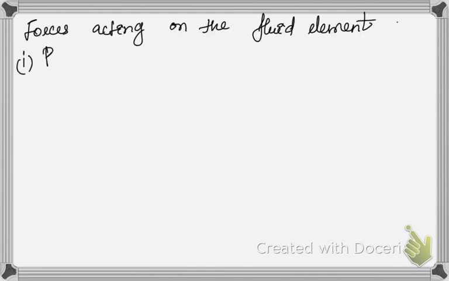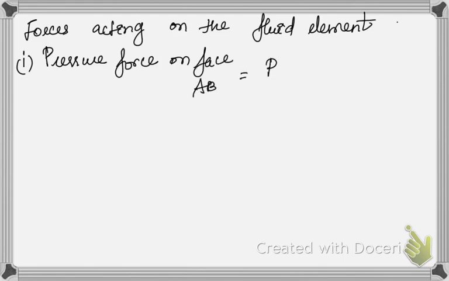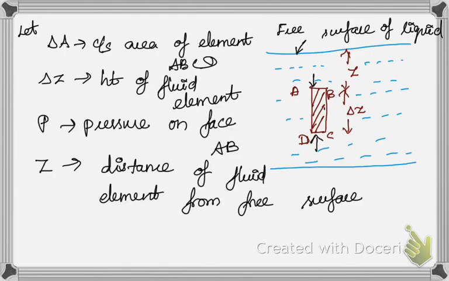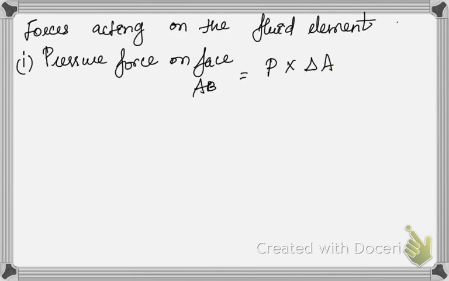So first one is the pressure force on face AB, which is equal to pressure into area. So force is pressure into area. We have seen this in the last video itself, and it will be acting perpendicular to face AB in the downward direction. So in the figure, if you see, this pressure will be acting in the downward direction. So pressure into area. The second one will be the pressure force on CD.